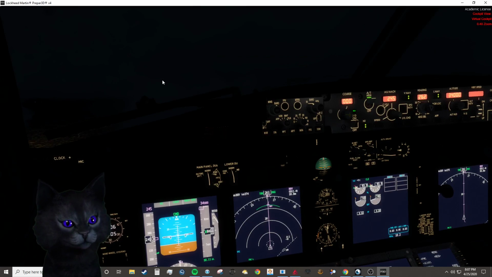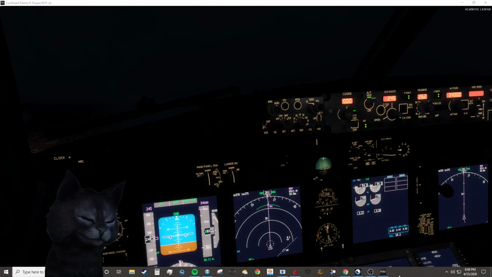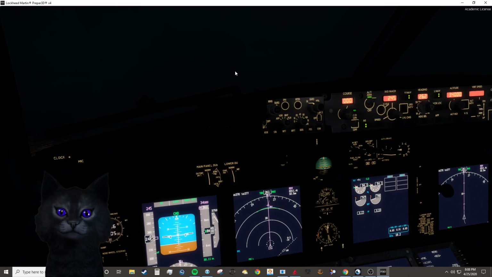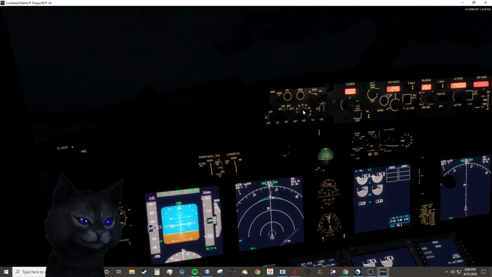New York Center, good evening. Solaris 469 with you at flight level 350. Legion 2184, fly runway heading, wind calm, runway 13, cleared for takeoff. Was that Southern Air 469 calling? Solaris 469, Solaris 469, New York Center, good evening, cross Newz at flight level 270.